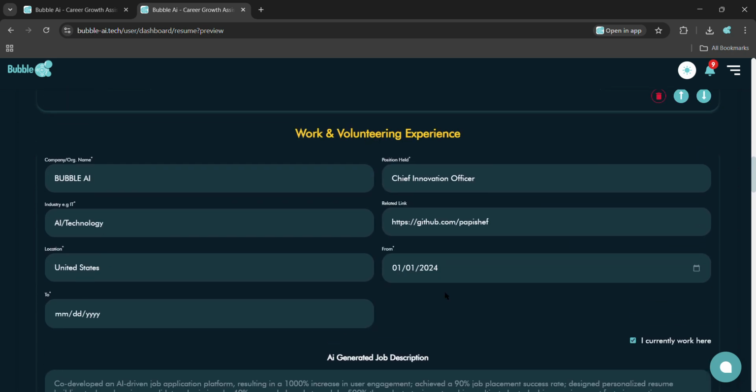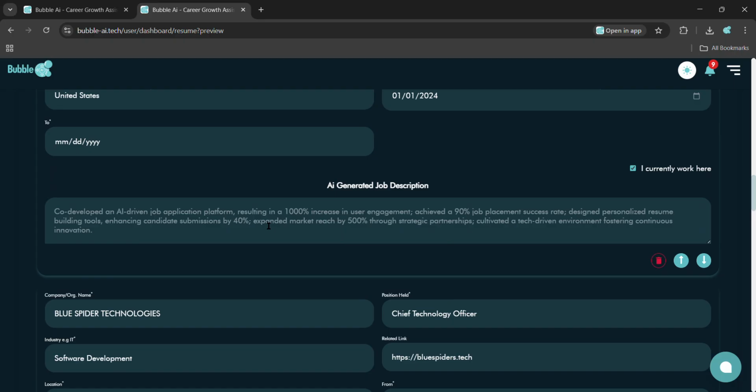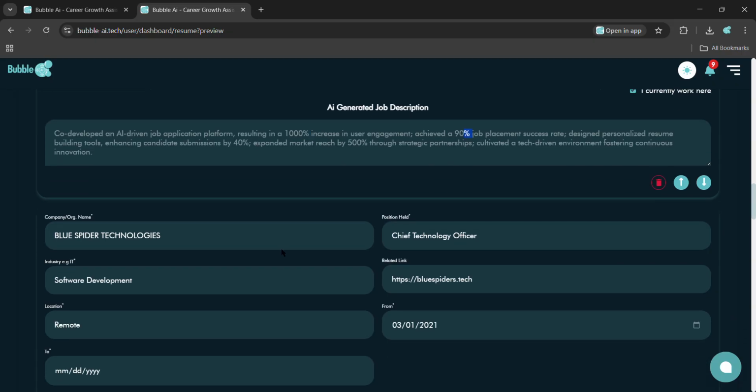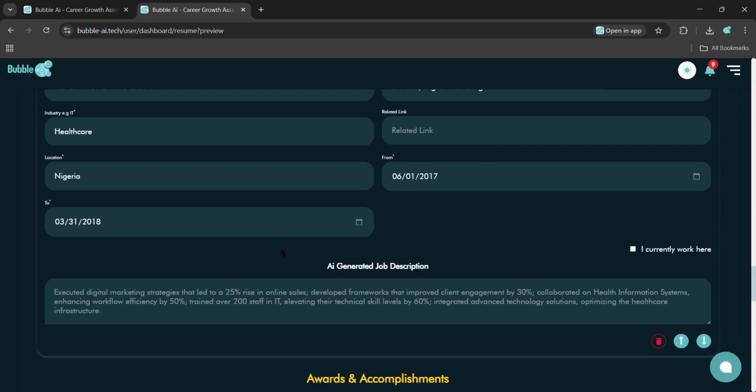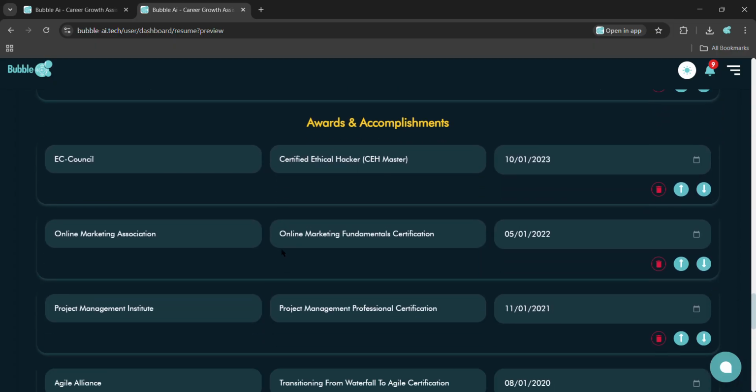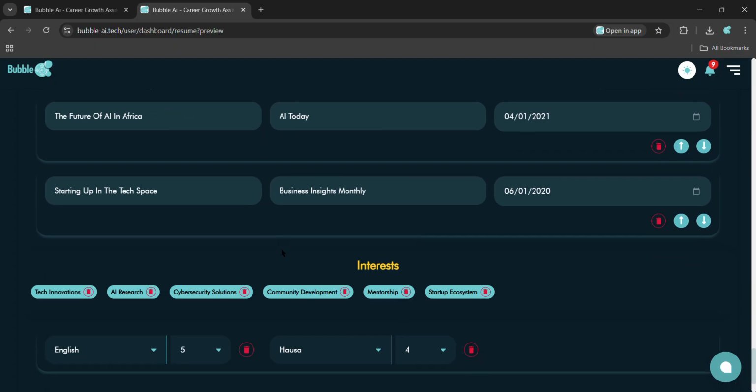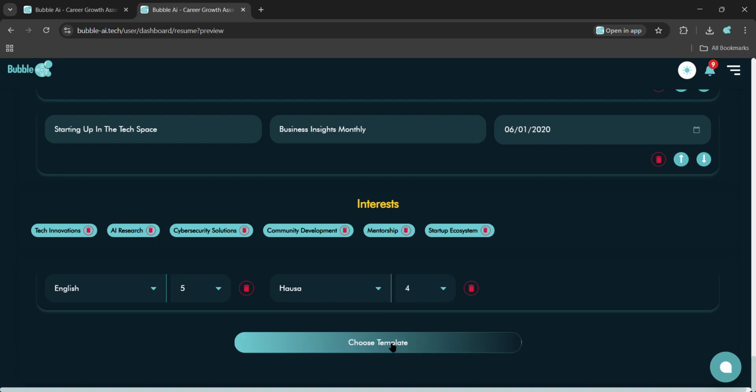And same goes for my work and volunteering experience. And like you can see here, it used numbers and metrics to quantify my achievement, and semicolon to separate each point. So that is generally what you would see, and everything else is about that same arrangement.